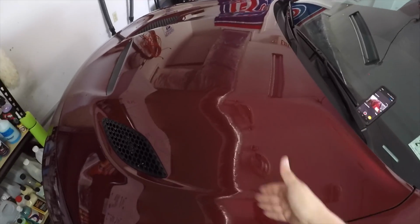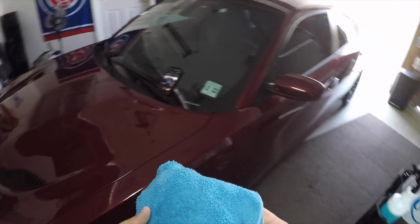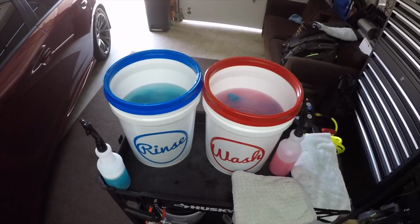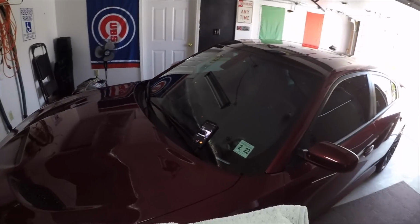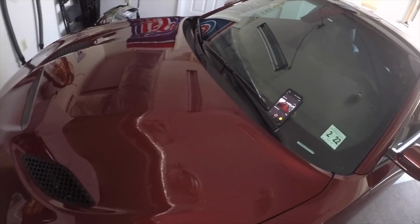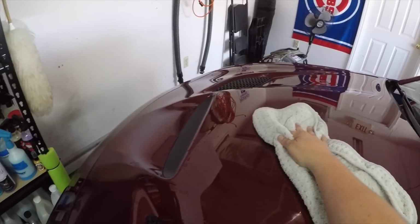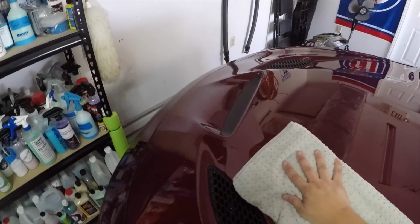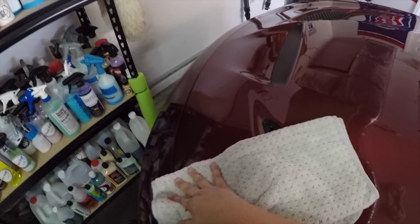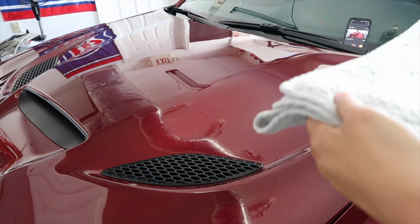So now the paint has liquid on it, right? Now this towel, this is done. So what I'm usually gonna do is just keep them aside. That's done. So we're gonna take our drying towel, right? Now that we know this panel's clean, we're just gonna take this on here and rub it on. Make sure you don't go past the center line of where you were cleaning, right? We're gonna go through, right? Come through. Now this towel is very nice, right?